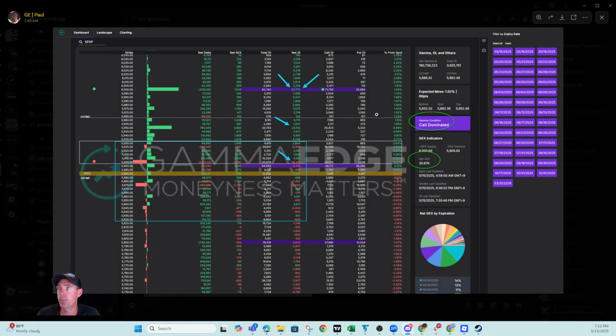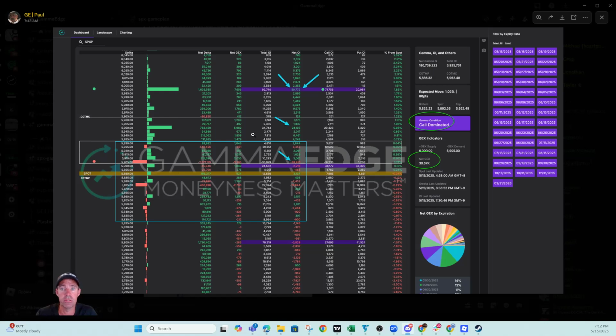Heading into the SPXP, all expiries turned on. These are speedboats. Contracts turn over much more quickly. This is 0 DTE as well as weekly expiry. Call dominated, above and below spot price. I think you're seeing a theme here. And pullbacks to these key levels that we identify in the morning are opportunities to get involved in a call dominated, positive gamma market environment.